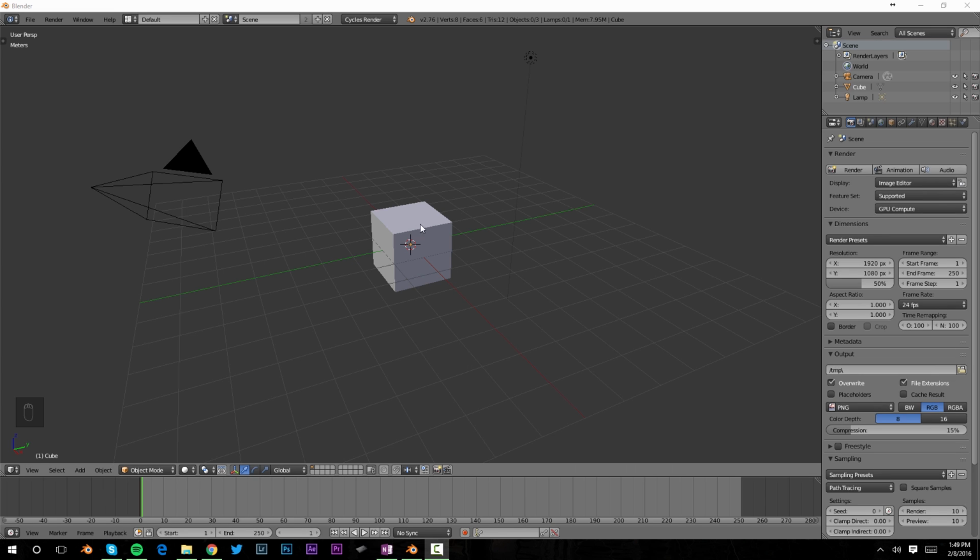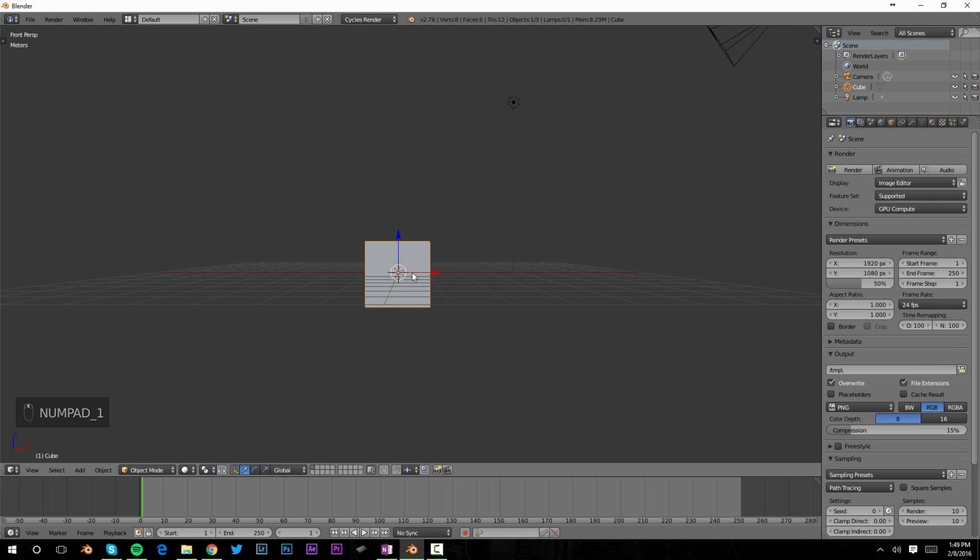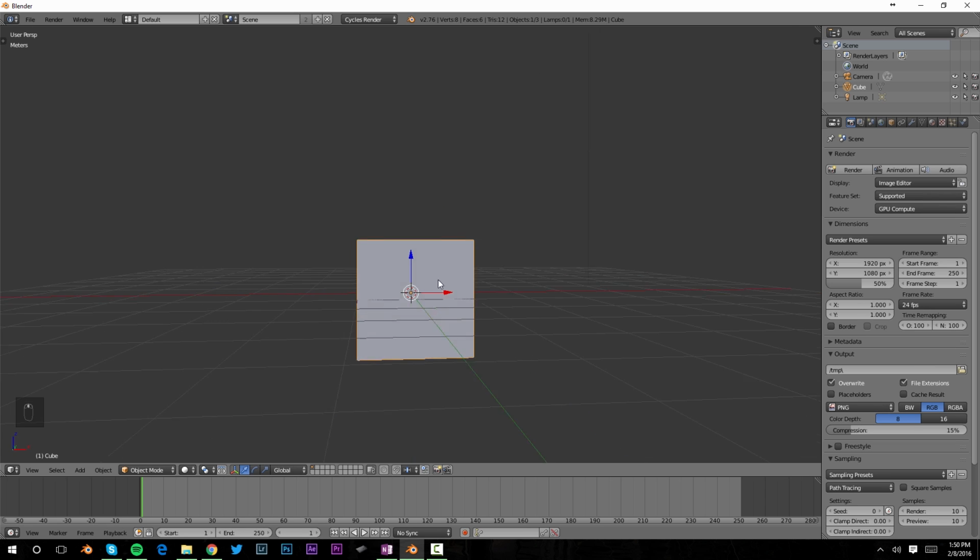Alright, so the first thing I want to do is just to create a room. Now, the room is not the focus here. The focus is really just the volumetric lighting or the God rays coming in through the window. But obviously I need a room to work on. But you should use this technique to put it in your own room. This is not going to be a very cool room. But I like the origin point to be on the bottom out of habit.